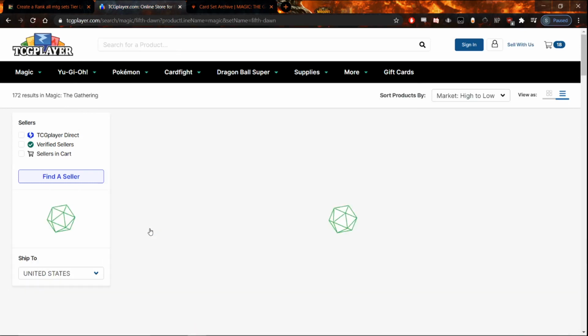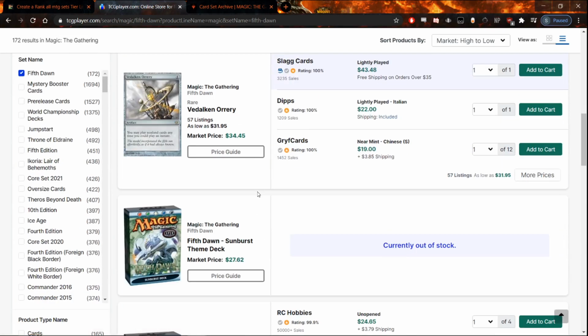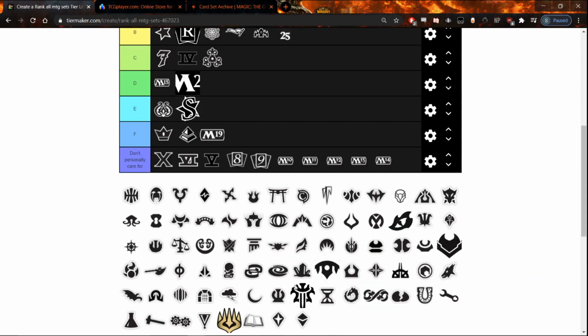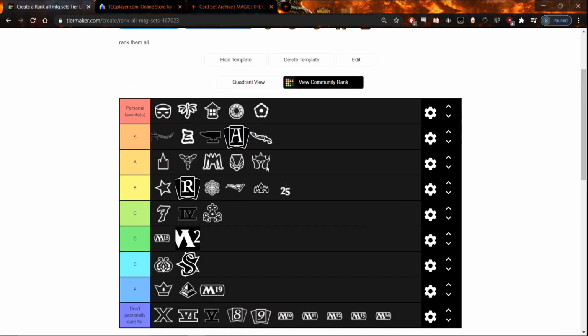Are they all A's? Is this whole block an A? The Dalkin Orrery is a huge card. Crucible of Worlds, Doubling Cube. Yeah, I think Darksteel or Fifth Dawn gets there as well. I think they're at the bottom part of A, but I think that they're A. Mirrodin block, one of the best blocks in my opinion. I love it. I love artifacts. I think the art's cool. I think the cards are strong. I think they're as strong as they should be. I think they're still playable today. So that does a lot for its lifespan.